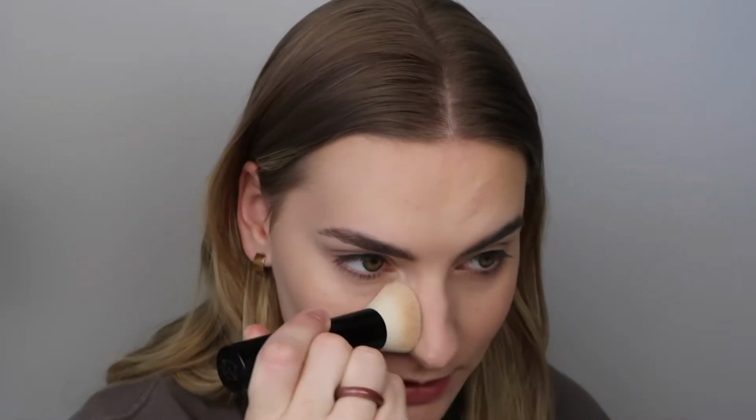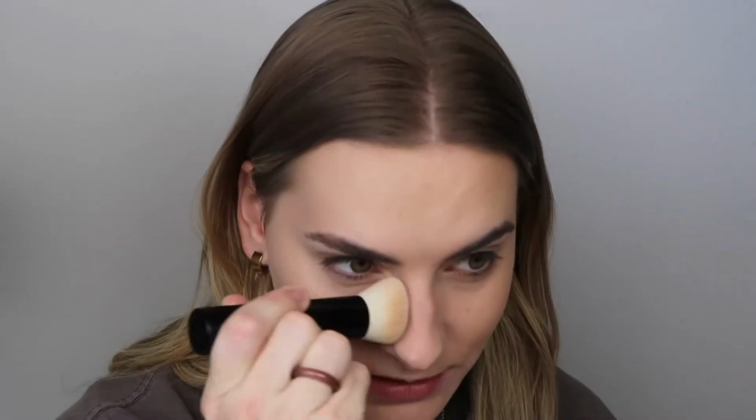And then again with this brush, I use it every time now for this bronzer as well. I really love my everyday makeup to be super easy, like a set amount of products that I can just grab and go. It's super minimalist. So having a brush that does a lot of different things is really nice.